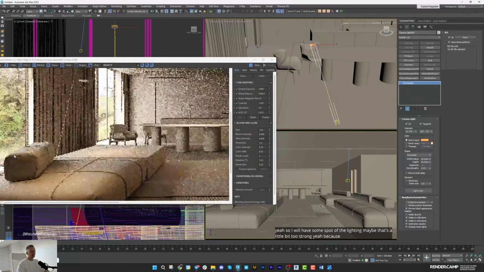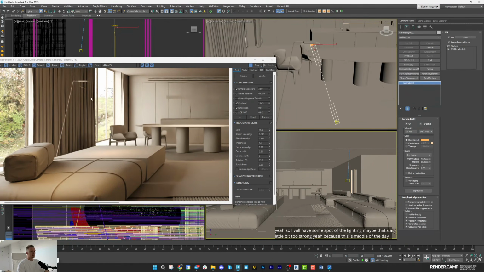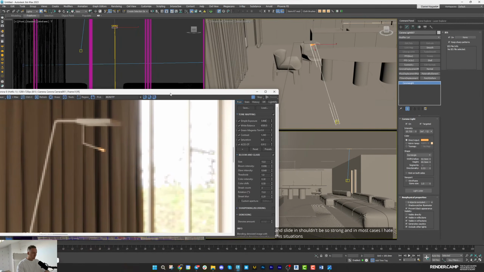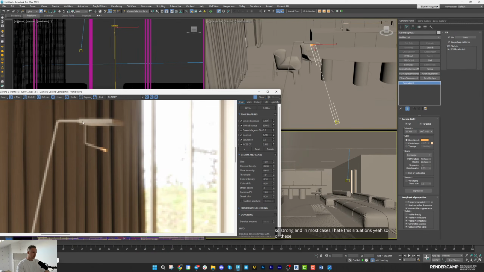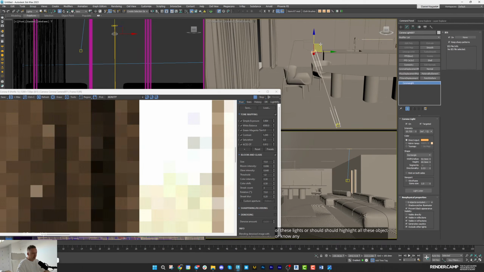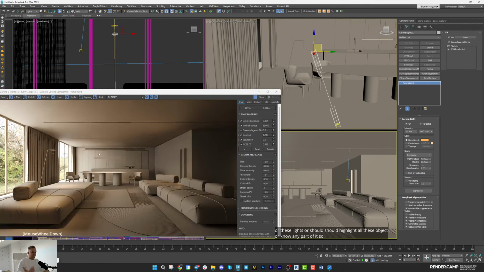Because this is middle of the day, and lighting shouldn't be so strong. And in most cases, I hate these situations. So, this light source should highlight all this object or no any part of it. To be honest, I don't want to have any lighting on this lamp.